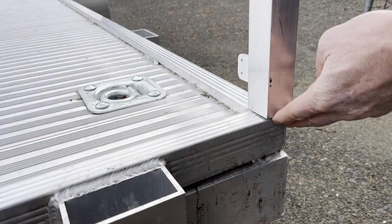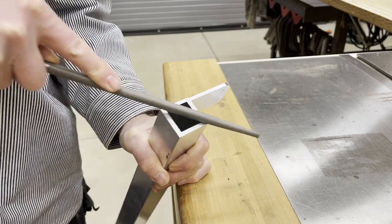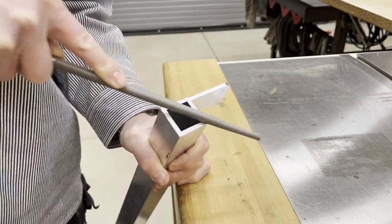A quick check of the aluminum corner showed that it needs to be filed down a little bit to fit over the welds, so I get that prepped before we install it on the side.